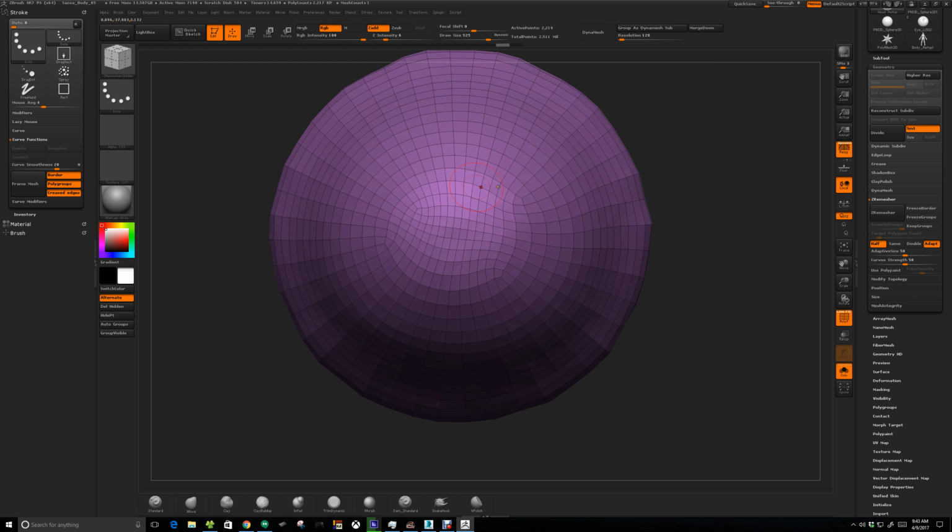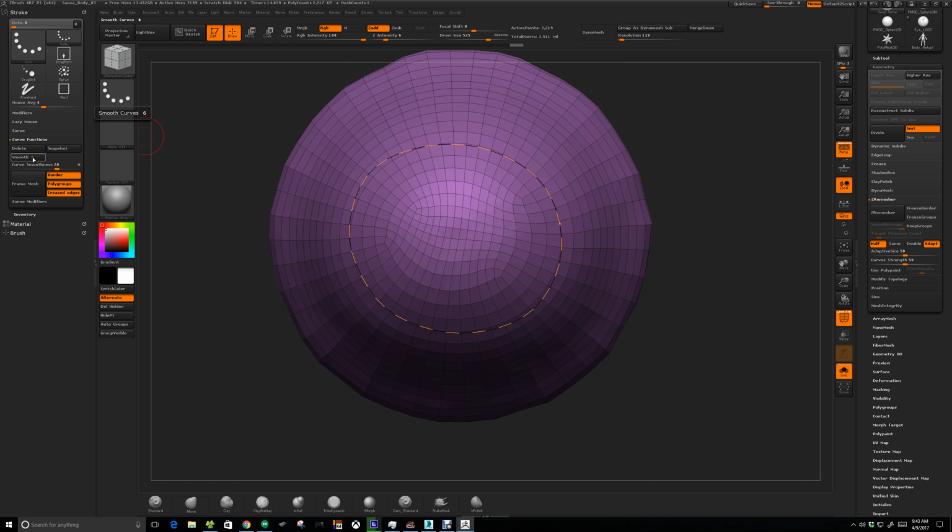Try this again. I need to turn on lazy mouse. Increase my lazy radius, just so it's easier to trace around this line here. There we go.